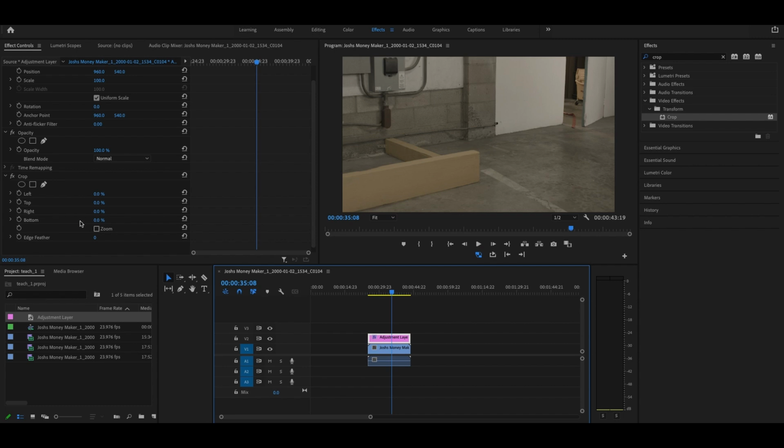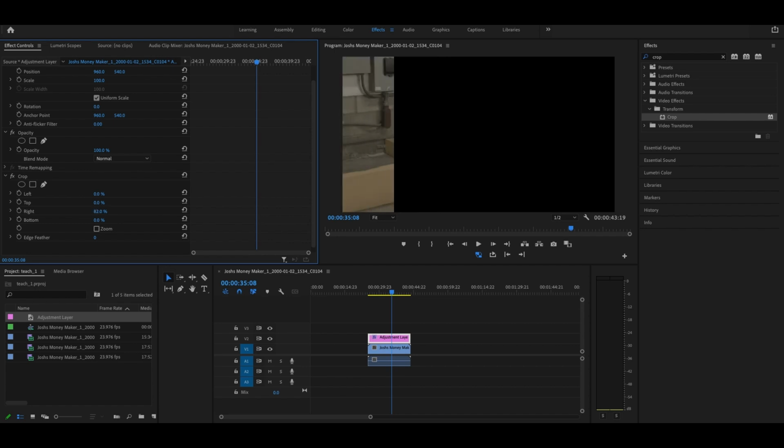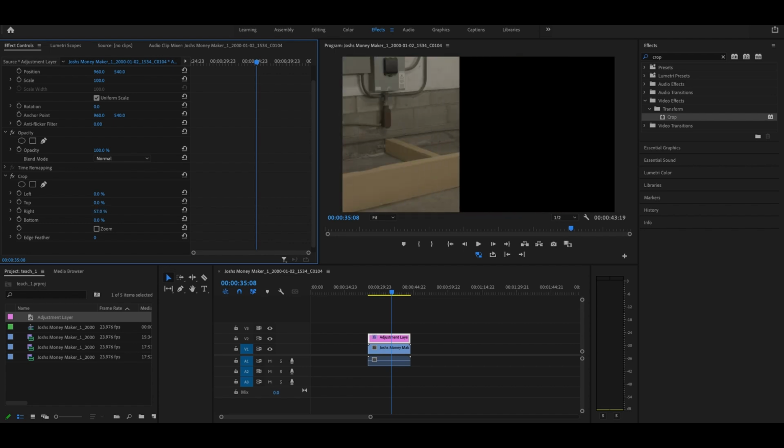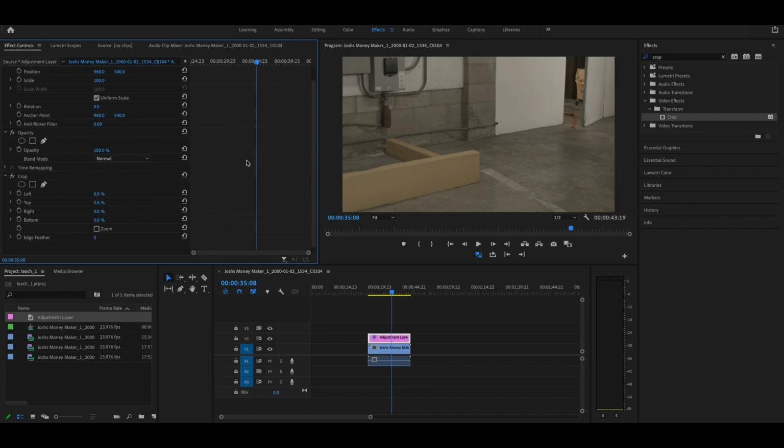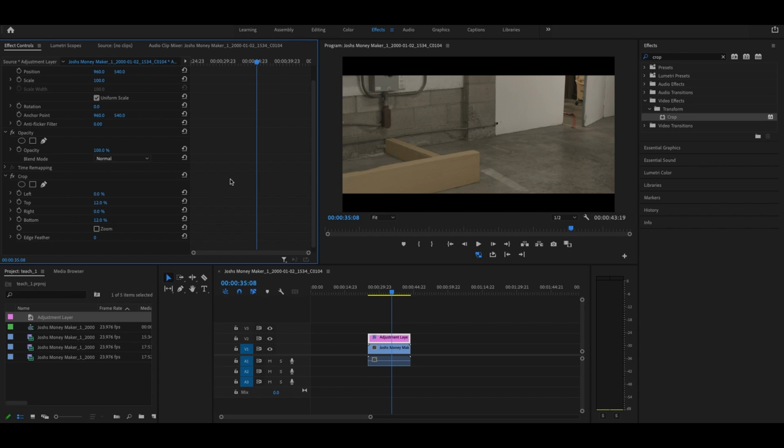Now, right and left, if you mess with those, it pulls the framing in. So this is cool for a swipe effect, or if you're doing a split screen transition or something like that. That works, but we don't want to do that. We want the bars. So generally 12 or 13% is where you want to live for those cinematic bars. Now again, this isn't precise. We're not doing the exact percentage of the widescreen look, but I usually go with 12. Top, go 12. And then we'll go bottom, also 12. Boom. And if you want it a little more isolated, you can go 13.